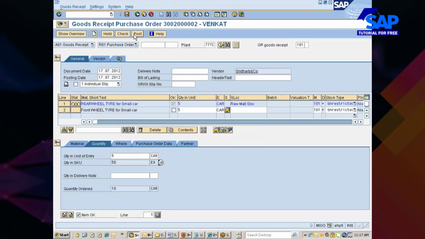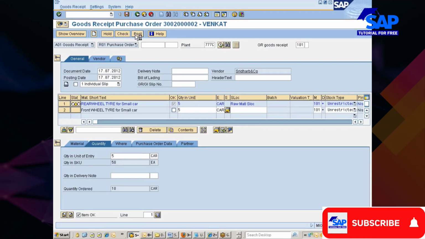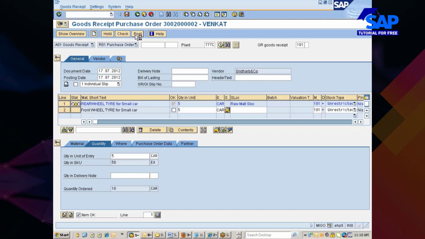I'll just go and post it. Have a look at this. It might get posted because, it may not get. No, it will get posted because the account category reference or the valuation classes for this material I have not changed. So therefore, it will get posted.